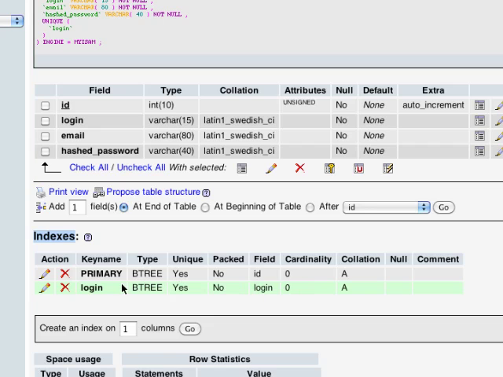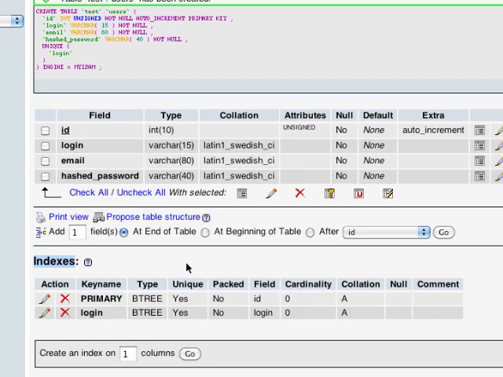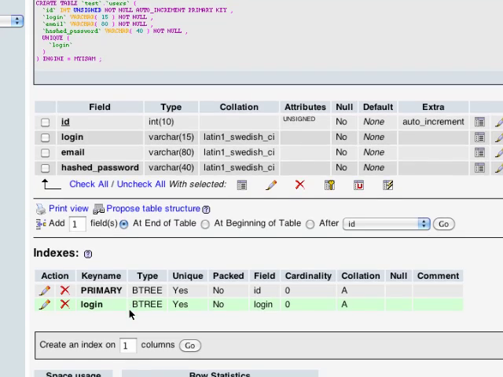And we could create other indexes. Indexes help us look up information fast. We'll either be looking up these users by their ID, or we'll be looking them up by their login as they come to register. So those are the 2 most common actions. If you're going to look somebody up by, say, their email all the time, then you might want to put an index on their email as well.